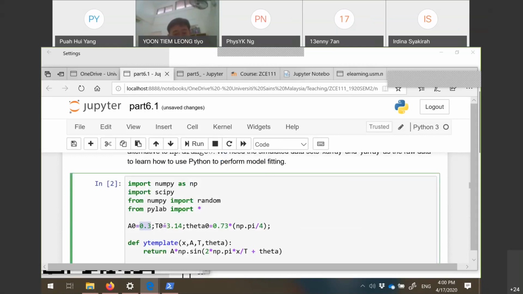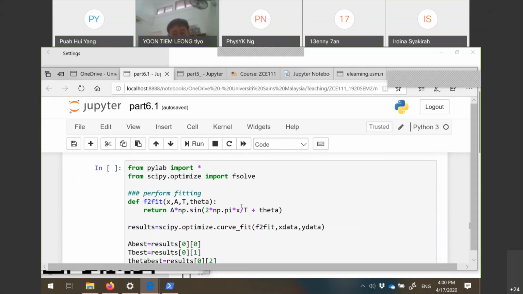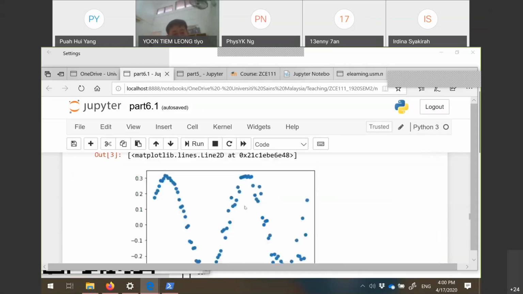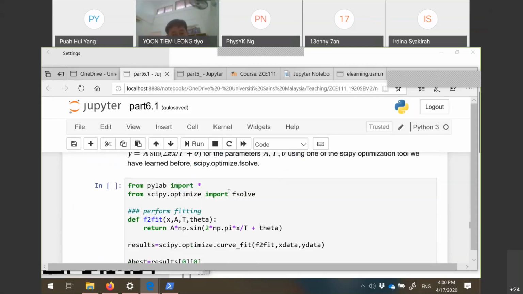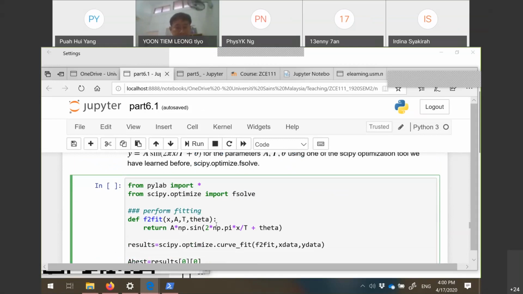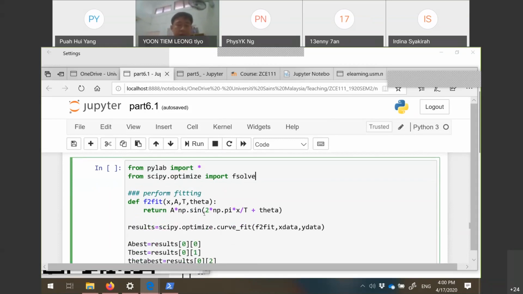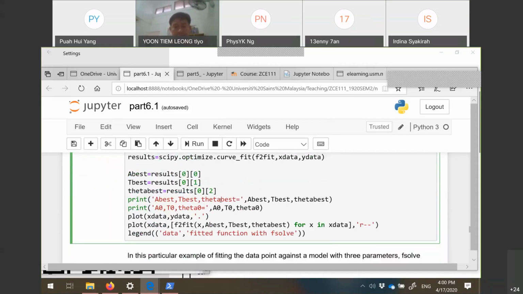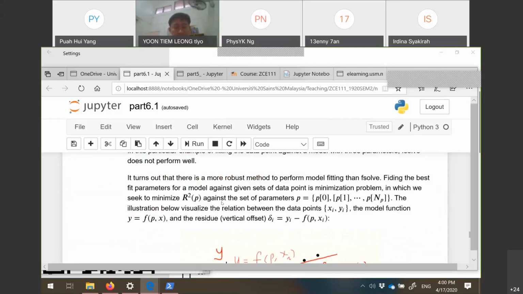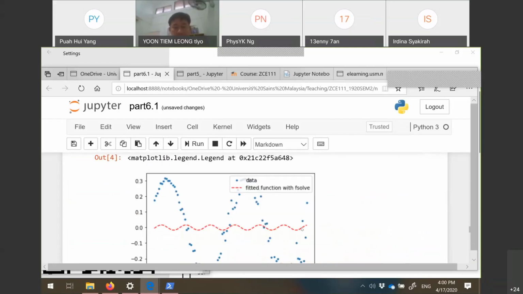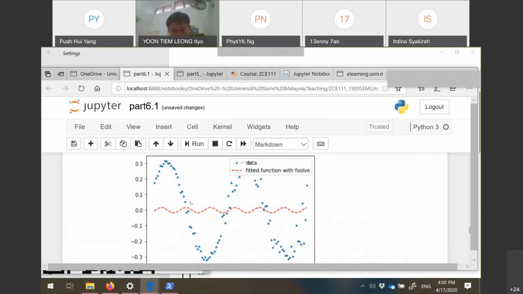But before we take a break, I'll give you a quick review of what we're going to see. We are going to fit the x data and y data using fsolve. fsolve is a function that we have seen before, and you have also learned how to use fsolve to submit your assignment, right? So you can use it to fit the model. If you fit the model, I tried it many times, but what is obtained from the fit does not do a good job. It gives this sort of problem, where it doesn't fit very well.